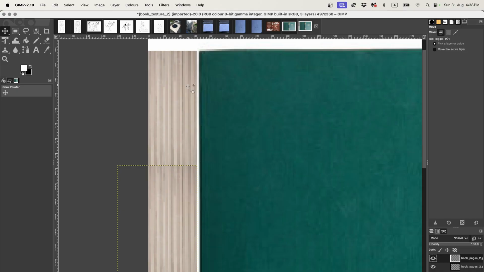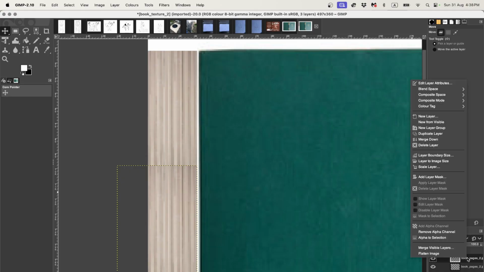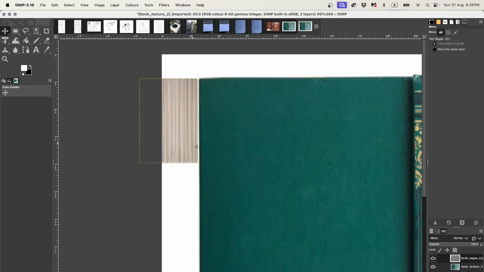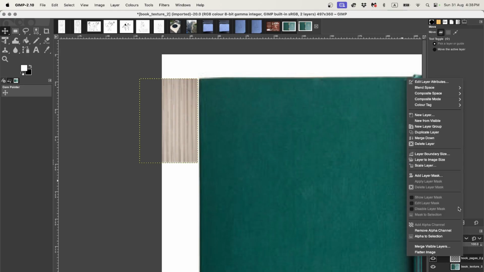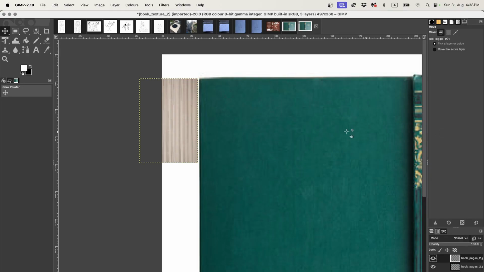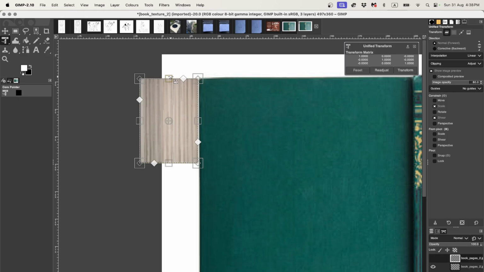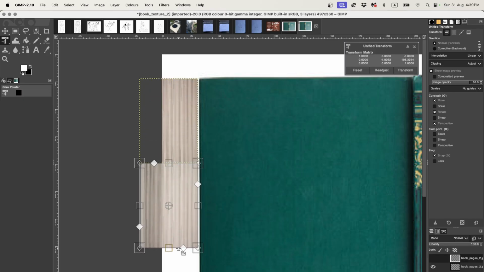Okay, let me think about this. I probably should have spent a little bit more time getting a better texture, but what I can do, I'm just going to duplicate this layer and I'm going to transform it, and I'm actually going to scale it negatively, so I'm going to make a mirror image of it just manually.